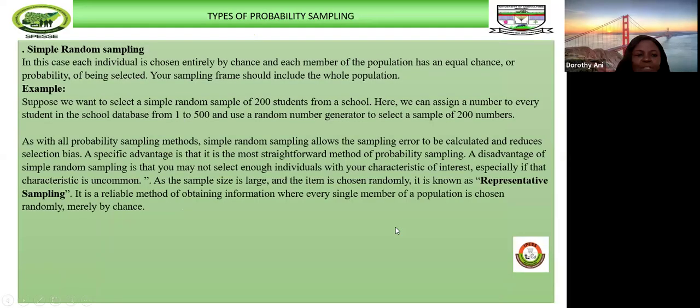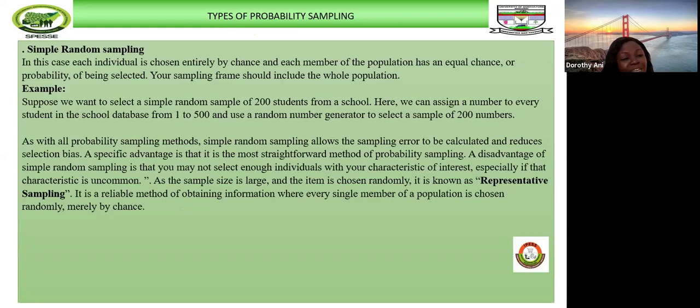Okay, thank you. So we are starting with simple random sampling. In this case, each individual is chosen entirely by chance. And remember the name, because when you want to write your report, you will start saying, I chose people randomly. What is randomly? Did you see the name? Simple random sampling. That is a technique. The time I've seen so many of you writing, I randomly selected. How? What method is randomly selected?